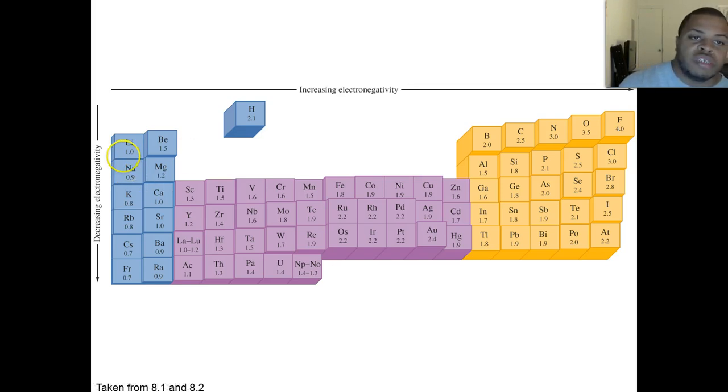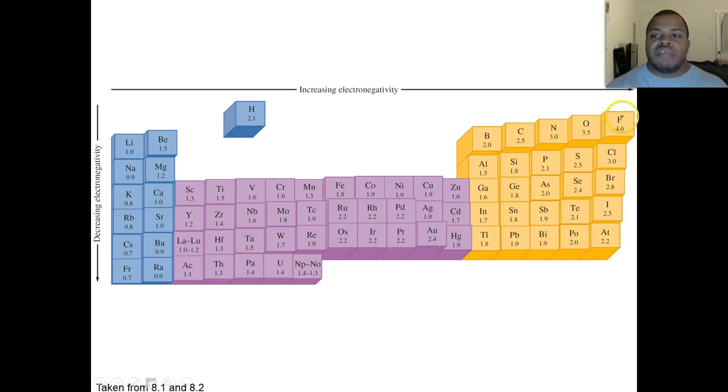Again, this makes perfect sense because our metals here are going to want to give away those electrons. They don't want to hold on to them, so they're going to have very, very low values. Whereas our nonmetals want to gain those electrons. They're almost there, they just need to hold on a little bit tighter to those electrons, or gather more electrons. So they're going to have very, very high values.